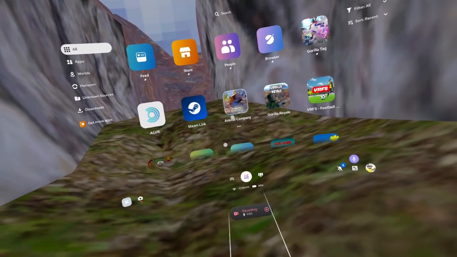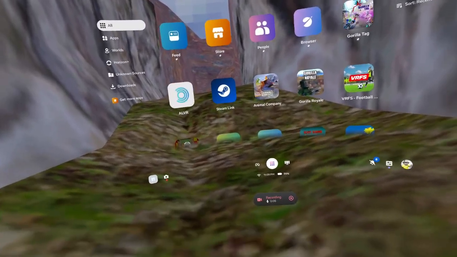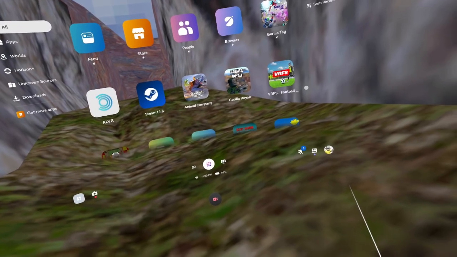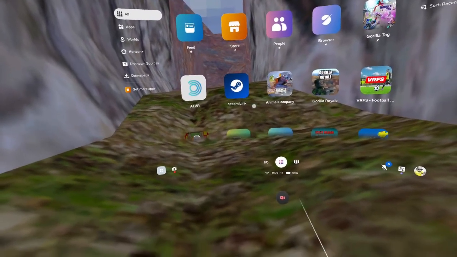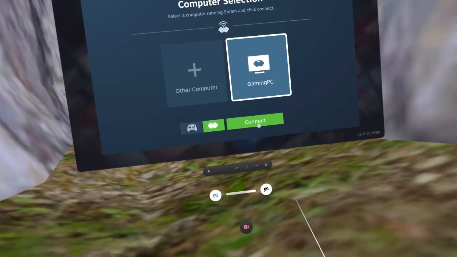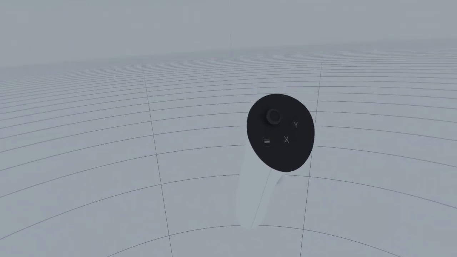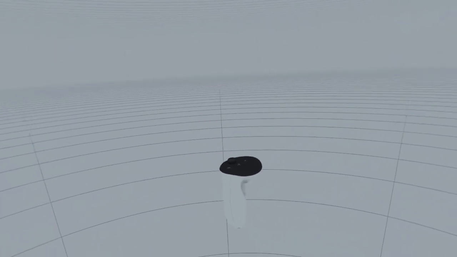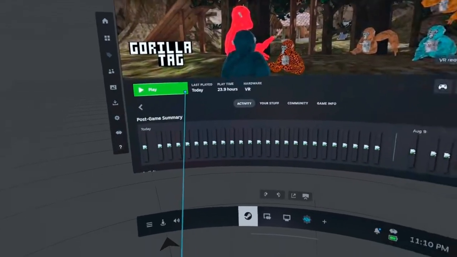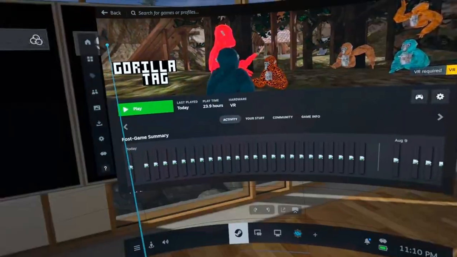Now, to launch the mods on Gtag, you're going to want to go on your VR headset. And for Steam users, watch this part. For MetaQuest Link users, watch the other part to launch the mods. So for Steam users, press the Steam Link app and connect your gaming PC. And just wait till it launches. And once it launches, press your button right there with the three lines. If it doesn't work, press it again and again until you get to the menu, and then launch Gorilla Tag. And from there, you will have all the mods.